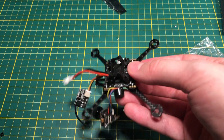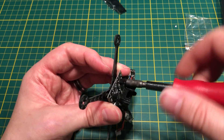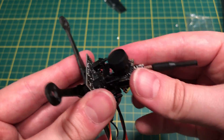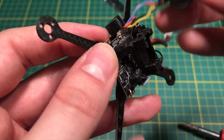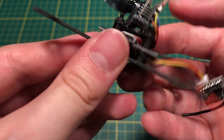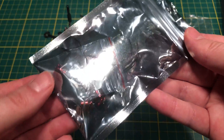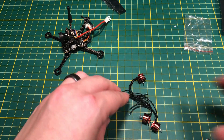Once I got it screwed on with the top nuts, I needed my screwdriver tool again to get that done. Then I tried to put the camera on and it just literally wouldn't fit — this is a 3D-printed piece of crap. I ended up snipping off the side just to get it to fit, because otherwise it was hopeless. Eventually got it to fit, but what a huge hassle. They could definitely do something better here.